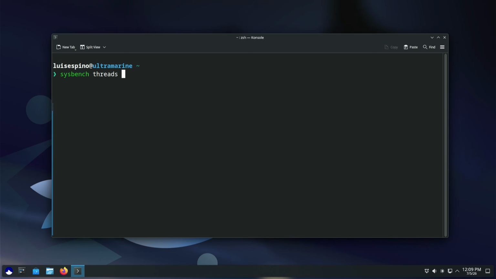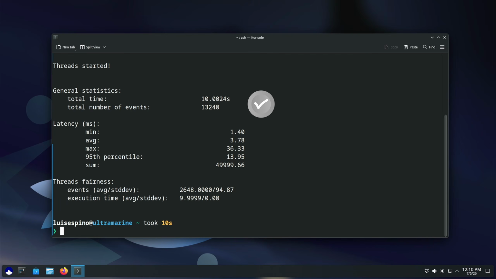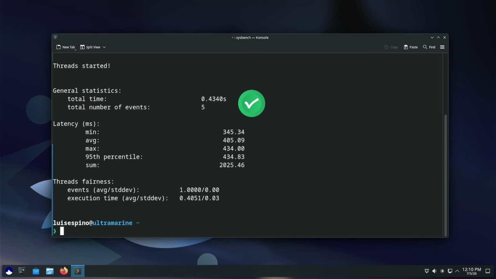Now, we evaluate threads to see how concurrency is handled at the worker level in the system. The obtained result was quite average. Next, we test Mutexes with Sysbench to evaluate lock efficiency. By doing the calculation, a very good value is finally obtained.